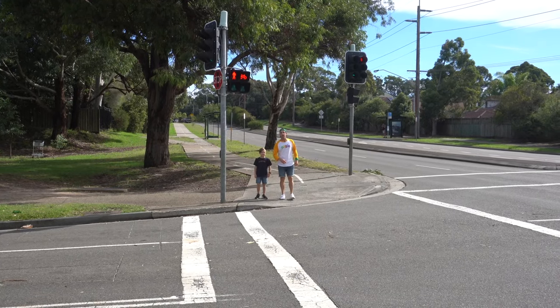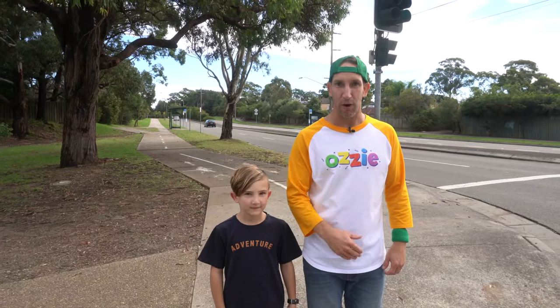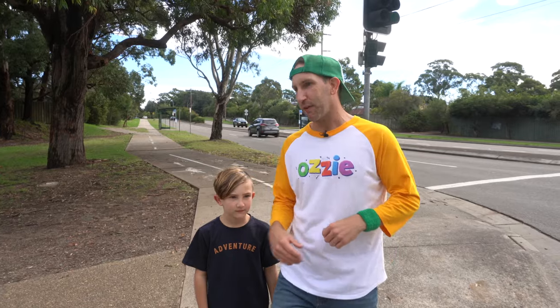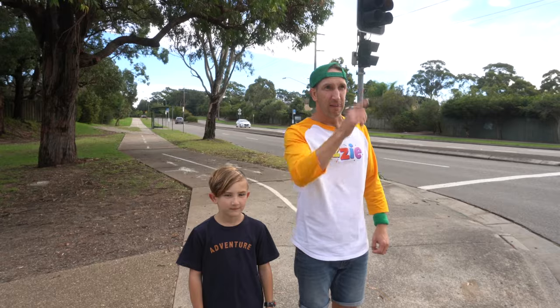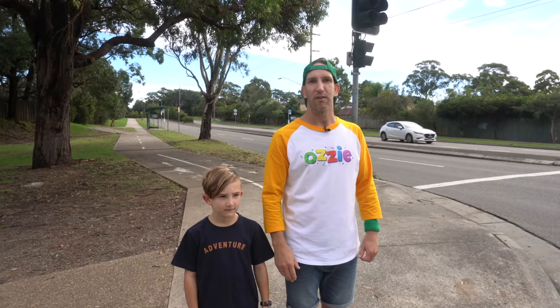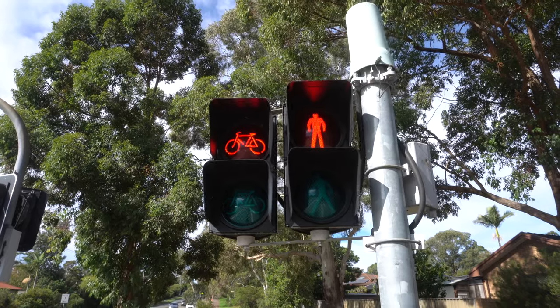So kids, we've come up to a set of traffic lights and now we're going to show you how to safely use the lights to cross the road. Now we've stopped, which is the number one thing that we need to remember when we're crossing any road. Another thing we need to do when we're at the lights is press that button. Because at the moment, there's a little red man, and the red man is telling us that it's not safe to cross the road. So we press that, and we stand and wait patiently for the man to turn green.